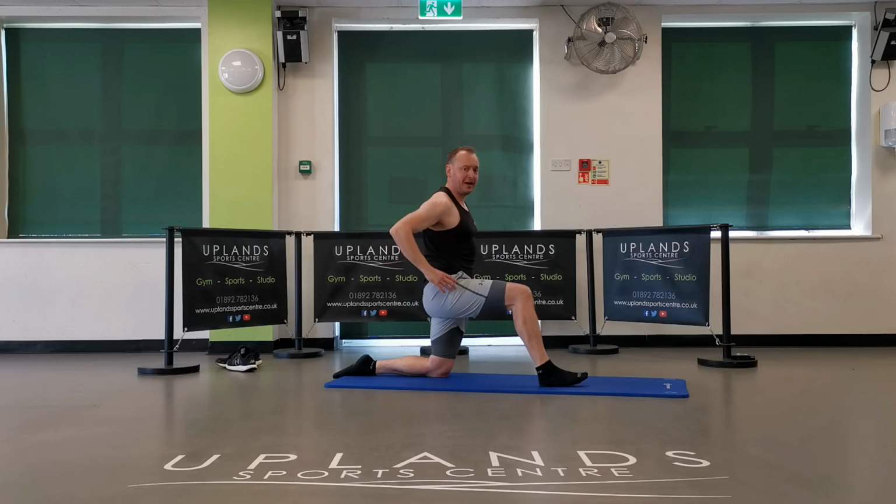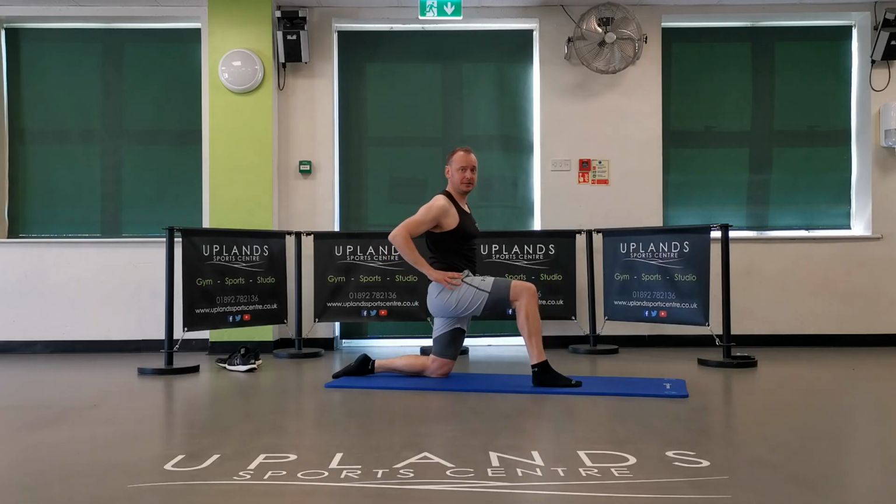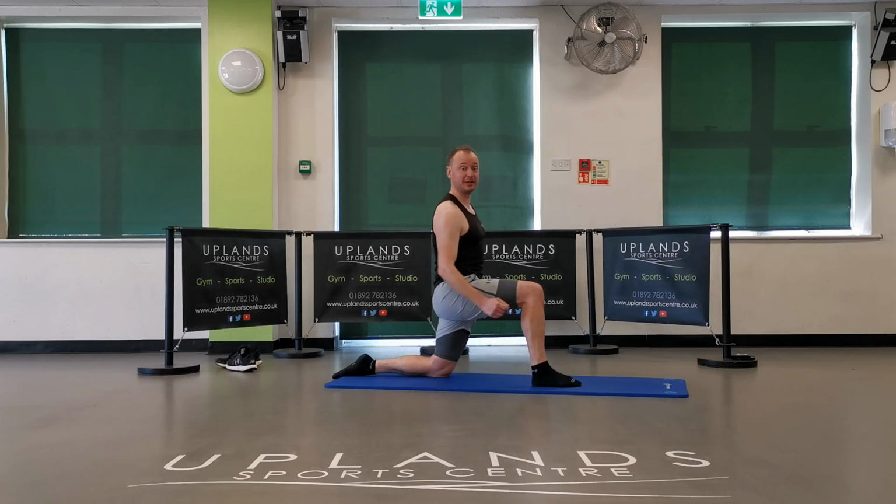Medium size step forward. Obviously, if you want to go a bigger step, push forward first and then come back to 90 degrees. So from here, ankle knee, 90 degrees. Again, here, guys, I'm tucking the tailbone underneath. So whilst I'm here, I'm getting a nice stretch through the hip flexor again. So again, hold that one there.